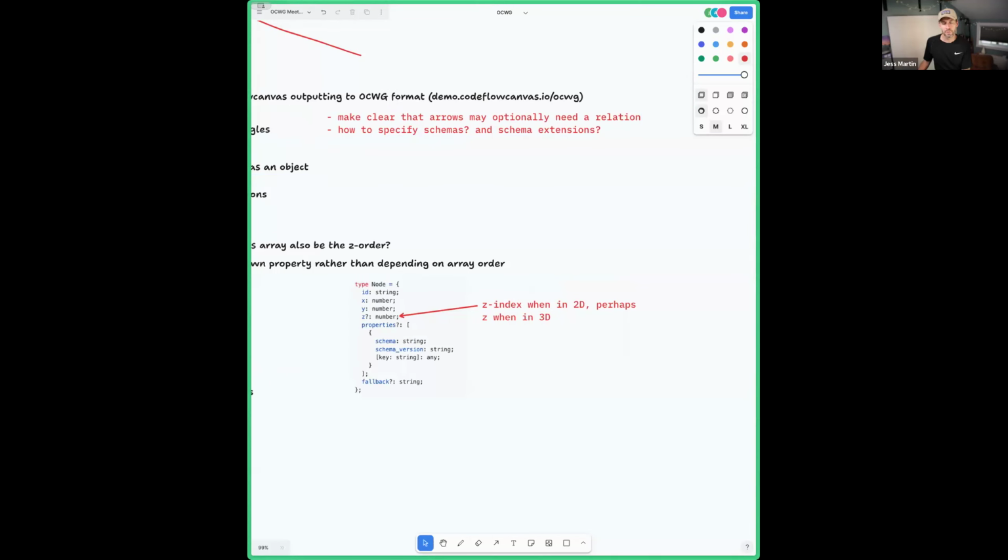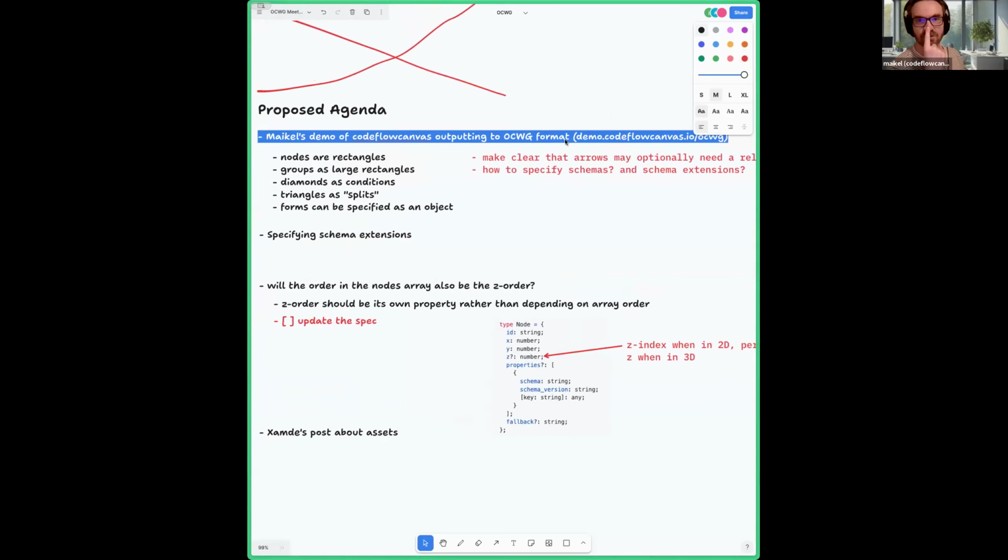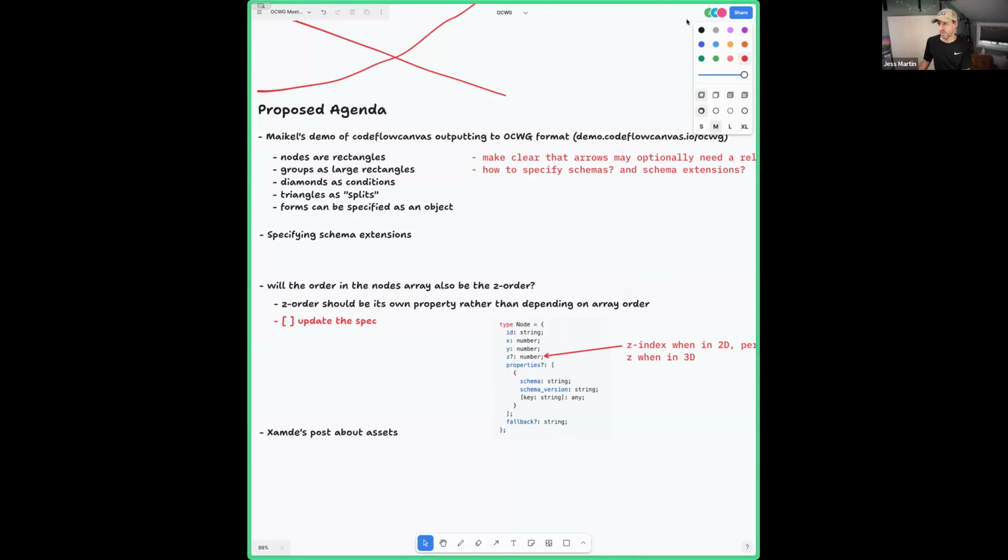Michael, I put a link to the algorithm that TLDraw uses in the chat. It's fractional indexing. Gotcha. I'm not 100% sure, but I did read this before, and my takeaway was that it's more important for how a tool internally handles ordering rather than how we should specify it in an interop format. But yeah, it's been a bit since I read it.